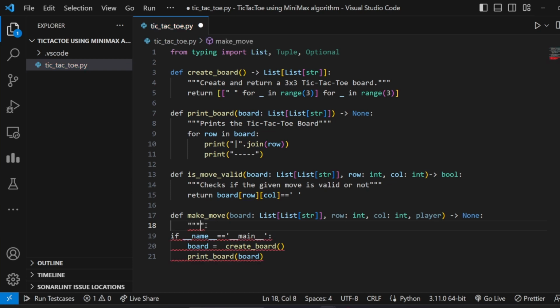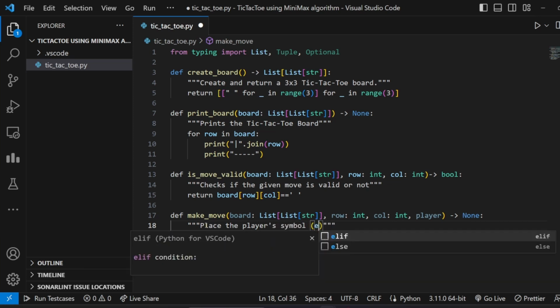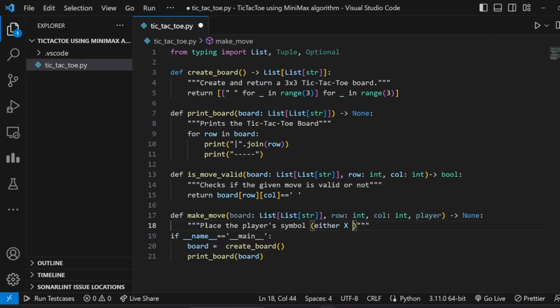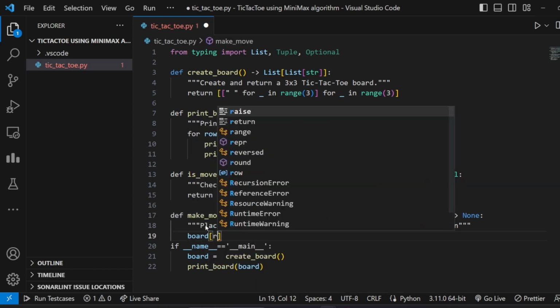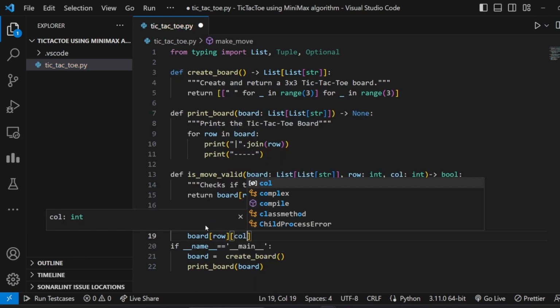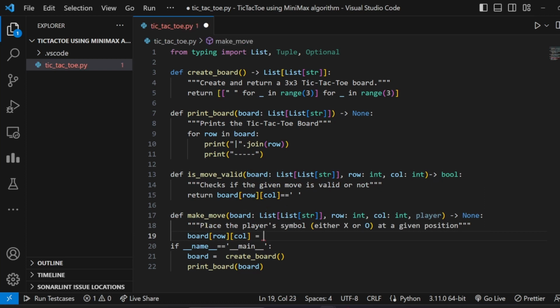It doesn't have to return anything. It places the player symbol, either X or O, at a given position. So we will put it at row of column, and we'll set it to player. That's it.